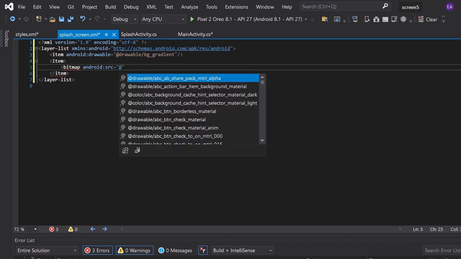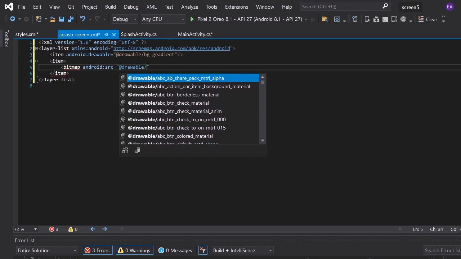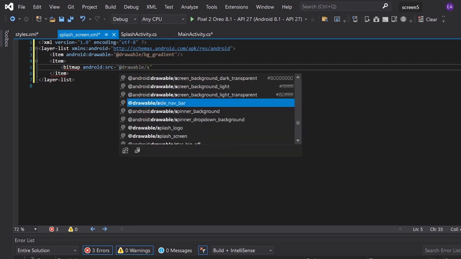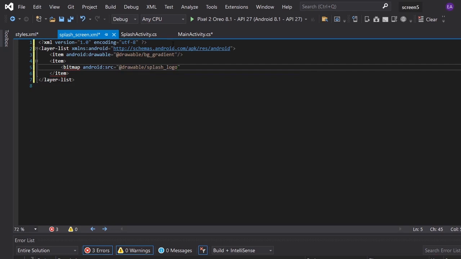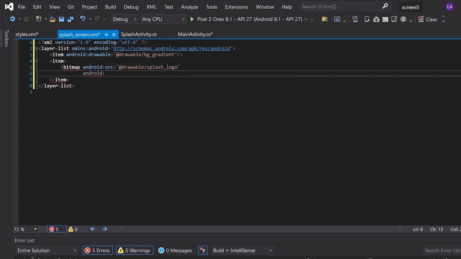So @drawable/splash_logo. Then the next one is android:gravity. It should align everything to the center. Let's call it center. And we'll close this tag.